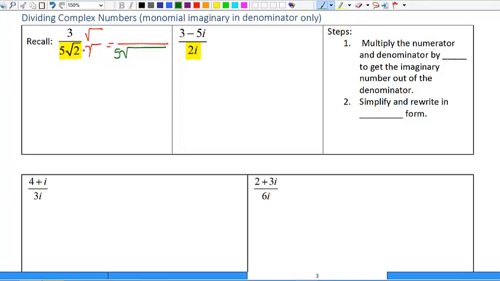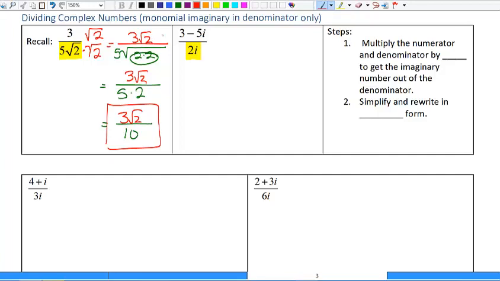Now the 5 was already outside, so we don't have to worry about that one. But underneath the radical I have a 2, and in order for that 2 to come out, I need 2 copies of 2. So how many more copies do I need? One more copy. Whatever you do to the denominator, you're going to also have to do to the numerator. Looking at this green denominator, I have a 5 on the outside, and this group of 2 also comes outside, which gets me the square root of 10. In the numerator, that gets me 3 times the square root of 2. So my final answer is 3 square roots of 2 divided by 10.